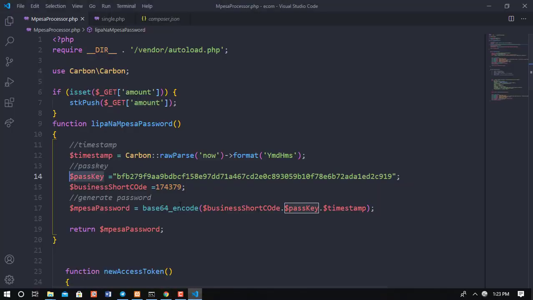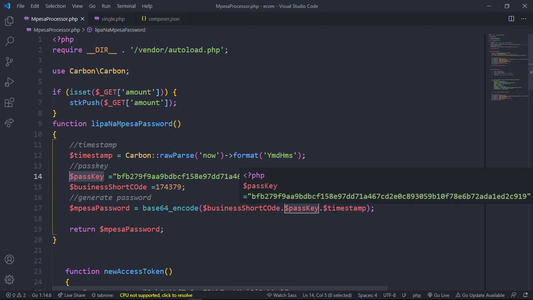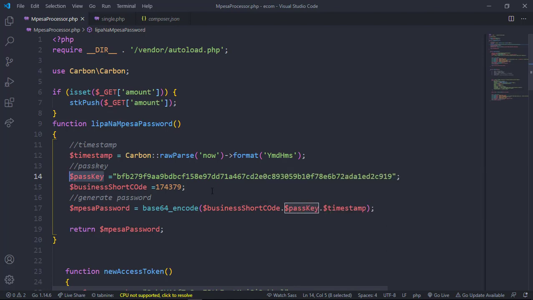So the password that we need is a base 64 encoded string of the concatenation of business shortcode, passkey, and timestamp. After having these details here, we concatenate them, and then we base 64 encode them using the base 64 algorithm like this.